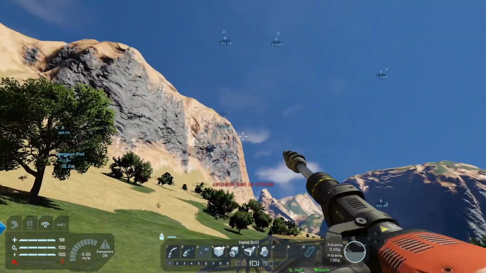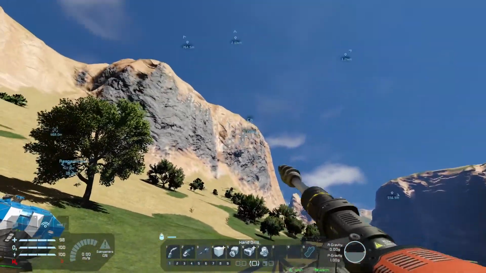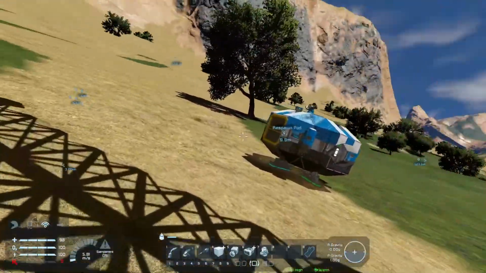So we need to try and get up to, yeah, there we go. See, we're out of fuel. Never mind critical. We need to get up there. I can drive so far, but it wouldn't take long to jetpack up there. So let's get refueled.